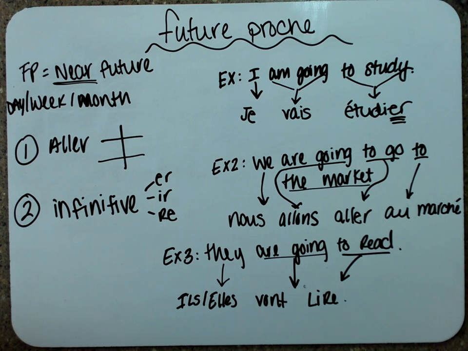So the futur proche is actually quite easy to form. Just know that these are actions that are going to be performed in the future, and it's a relatively near future. So the only thing that you need to form the futur proche is your form of aller plus an infinitive that either ends in ir, re, or er. C'est tout. That's it for the futur proche. So it's not super hard to form. The only difficult part is to remember when you have two forms of aller that you need both forms. You need a conjugated form and then you need an infinitive form.